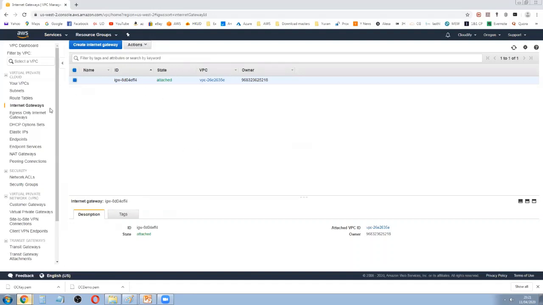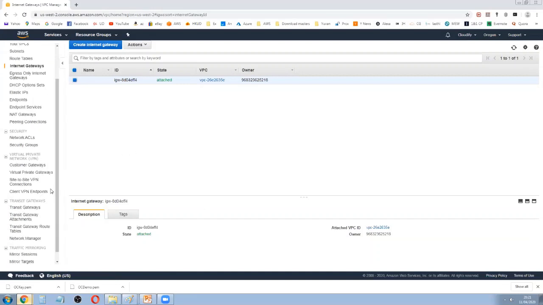Okay, so we have the internet gateway attached to the default VPC, right? So the VPC that we have here is the default one. Ideally, what we need is to create an internet gateway specifically for this VPC.